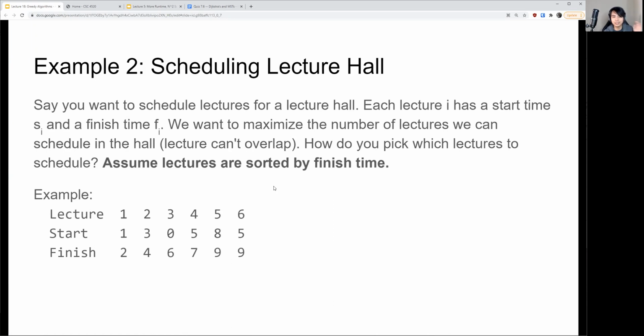I'll give you 15 seconds to think about what's the maximum number of lectures we want to book. Conceptually, maybe let's say that we get a speaking fee or a facilities fee every time we hold a lecture. So the more lectures we hold, the better. Conceptually, that might be a reason why we're doing this. More greed, right? I'll give you 15 seconds to think about which lectures you want to pick and what's the overall number of lectures you get to book given this example. Again, we're trying to figure out which lectures we're going to book here to maximize the total number of lectures we want.